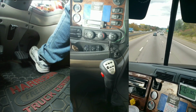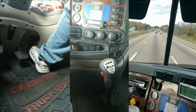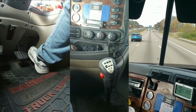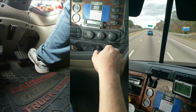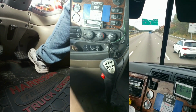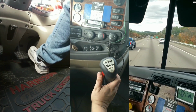Alright, so at about 1.5 miles, we're going to be merging on to another highway. Now once you get on the highway, there's not a whole lot of shifting that happens, but for the sake of this video, we're going to. So let's just say we're going to start climbing a hill soon, or we're going to be going down a stretch. So we'll come off of cruise control, put the throttle up, and that'll put me into that next lower gear. So when you're going into the higher gear, your RPM can fall down into the next gear. But when you're downshifting, well, you've got to go ahead.